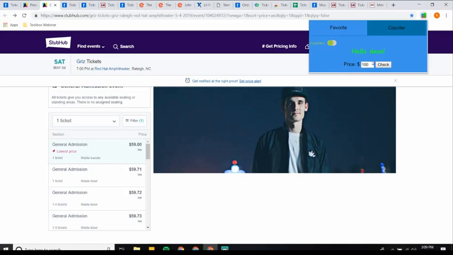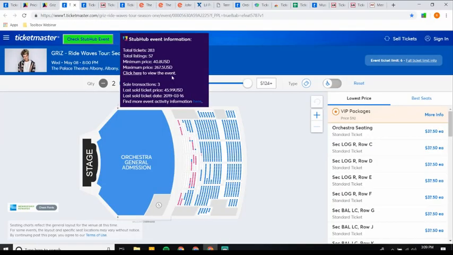We'll see kind of what we can do once that happens. If they were to get rid of that, that would be more of a pain to not be able to look at that sold data. But you'll still be able to see at least the top part of this with the total tickets remaining, the total listing, and then the minimum and maximum prices. So this information can be really helpful to kind of get an idea of the secondary and primary.